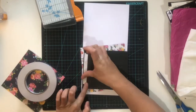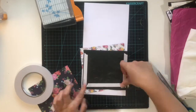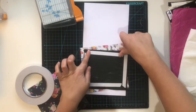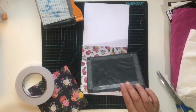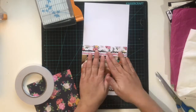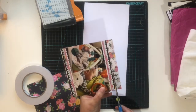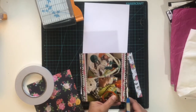Okay, so I'm still layering up my photos. This does take a while. I could have edited this out, but it wasn't a particularly long layout to put together because it's a small piece of real estate that I'm using. And so it didn't take long to embellish once I have done this part of the process. It really was a very quick layout.